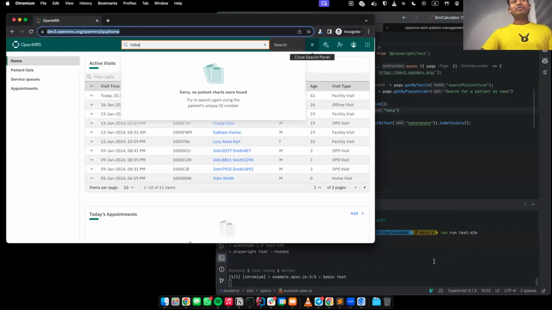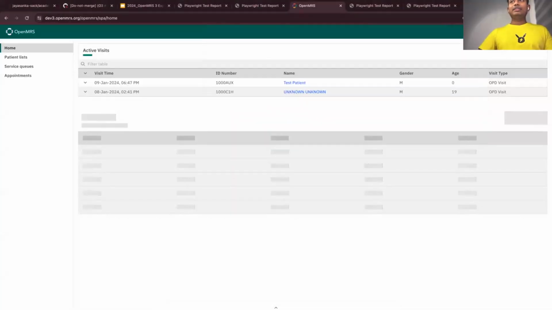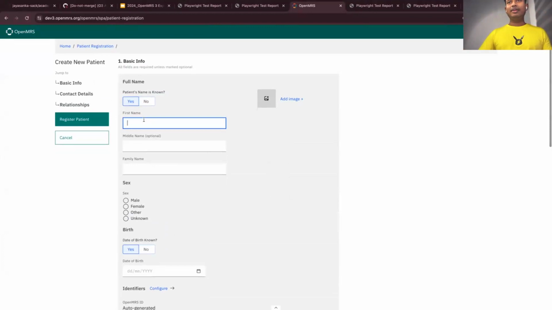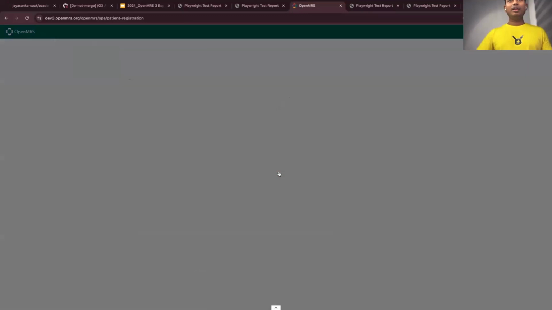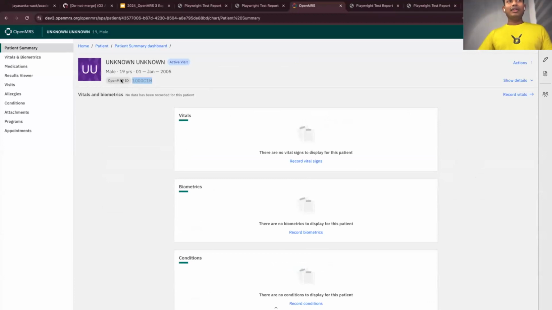Can some of you create a patient for me, maybe with your own details? Just click on add patient and fill in your own details. You don't have to input everything, just add a birthday and a name. And can you give me the identifier of that patient? Once you create a patient, you will go to a screen, and there will be something named OpenMRS ID. Can someone send me that ID?